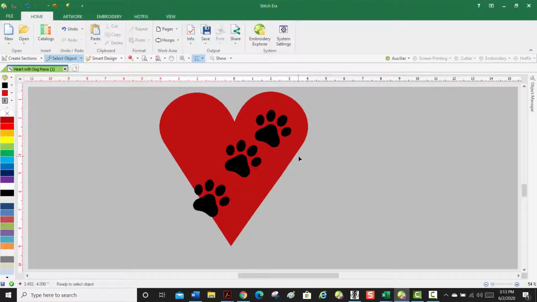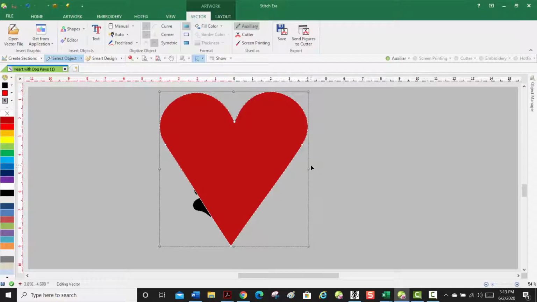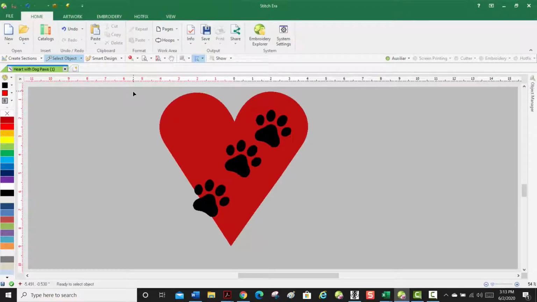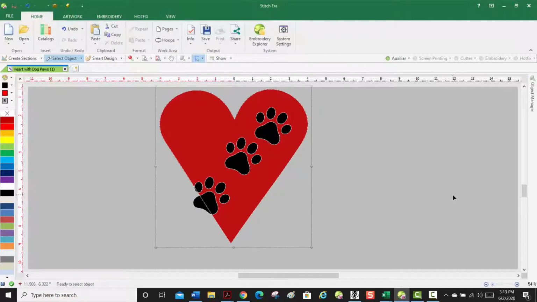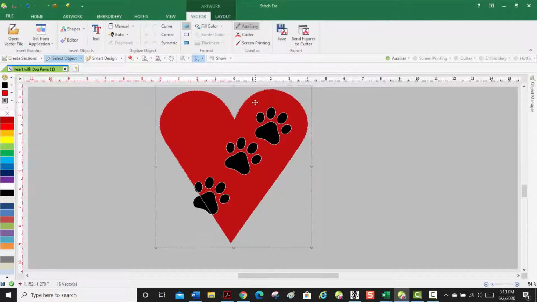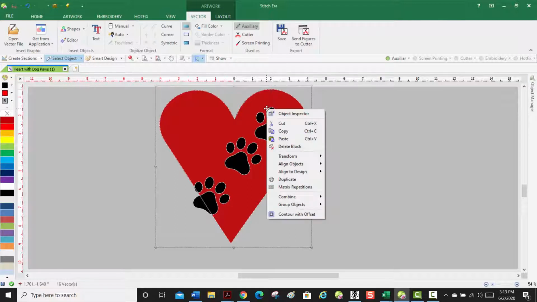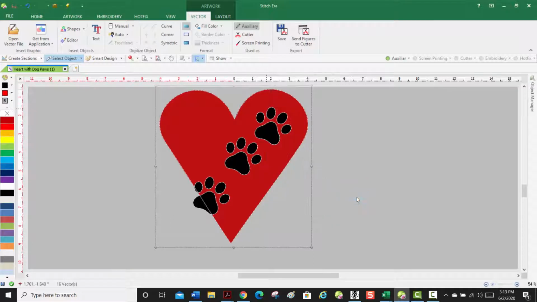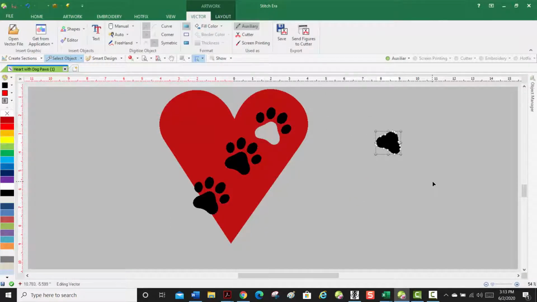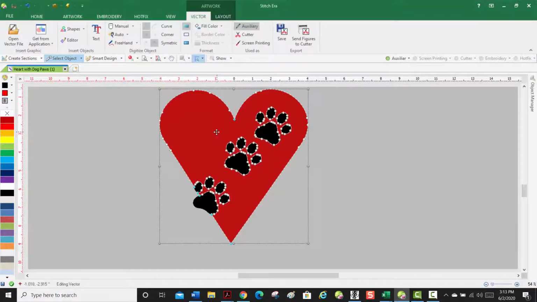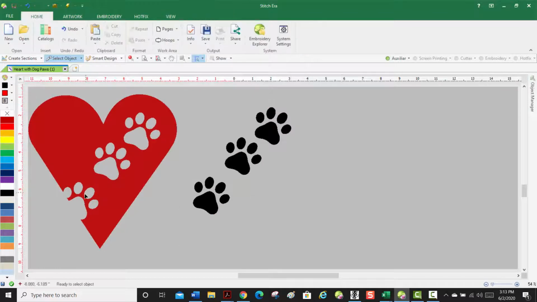Now what we want to do is we want to cut these paw print shapes out of our red heart. To do that, you select all the objects. Either draw a box around it, or you could hit Control and A on your keyboard, and everything will be selected. Then you want to right-click and use your Combine tool to simplify the graphic. Okay, now what simplify the graphic means, it's basically going to cut these shapes out of that heart, just like we did there, okay? So we move this heart away. You can see that we have the paw prints cut out of the shape.